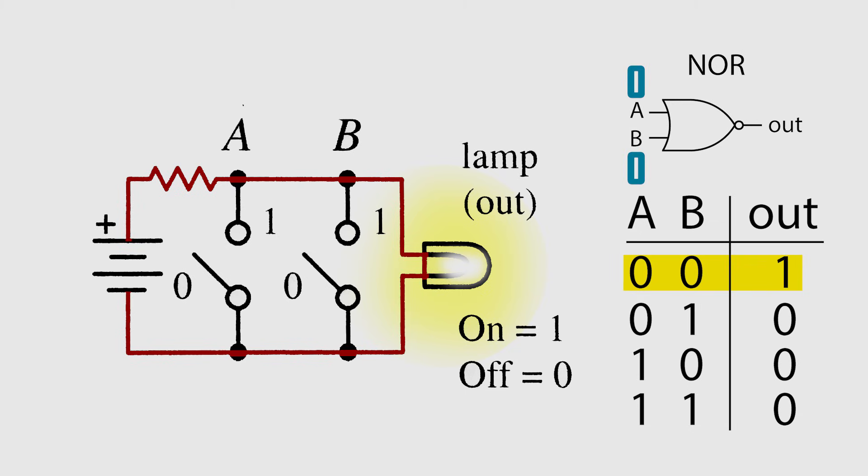Again, we'll see this in action in an analog circuit. The A AND B switches have to be open, 0s, for the power to go to the light, outputting a 1. If A is high, 1, power is routed away from the light, output is 0. If B is high, the same. Both switches being closed, 1s, still routes power away from the light. It's off, output is still 0.